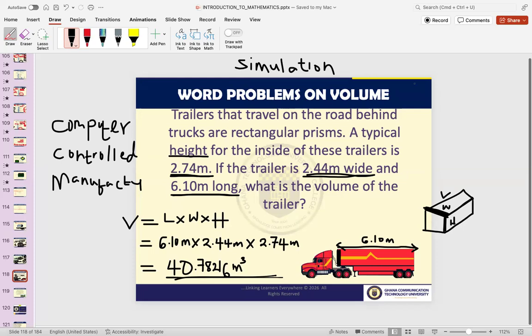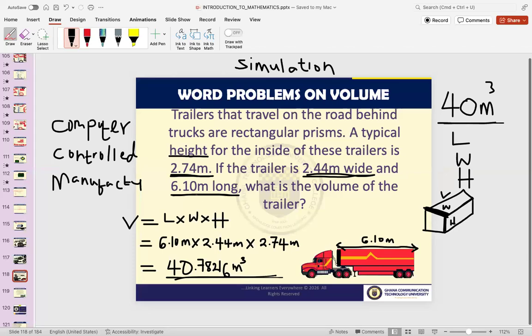So they will tell the system, we want a track, and we want the track to be able to hold liquid of volume 40 meters cubed. So they will tell the software, give us the appropriate length to use. Give us the appropriate width to use. Give us the appropriate height to use so that we can get our 40 meters cubed. And then the software will bring out these numbers.